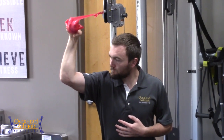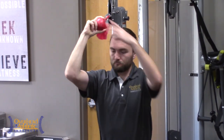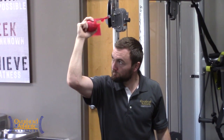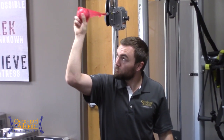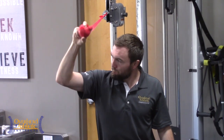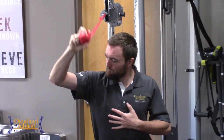You'll see here, we have an exercise where I actually have a band wrapped around a baseball. I can use a softball or any ball — a squishier ball can make the exercise more difficult in terms of grip, but maybe less specific in terms of the sensory feedback the athlete gets through their hand. They can provide resistance by stepping out farther and then performing various wrist actions that could be specific to the pitch they want to perform.